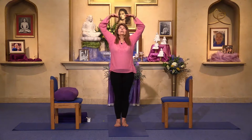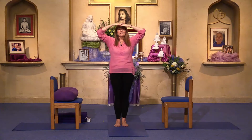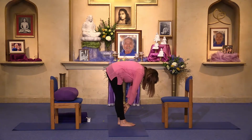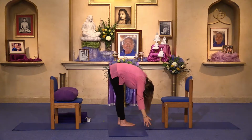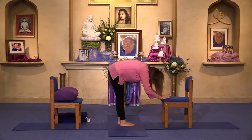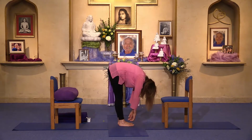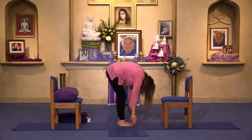And from here, let's practice a few of the Durga Pranayam 2 practices. So we'll inhale up, expand the arms wide. And as you exhale, feel yourself gathering energy and guiding it down through the heart. I'll turn to the side to show you how you can use the chair. So traditionally, we surrender, release with the arms to the side. If you're using the chair, you can come back down just as far as is comfortable for your body, using the seat of the chair to support you.